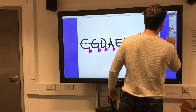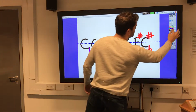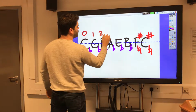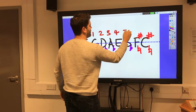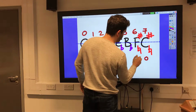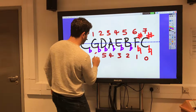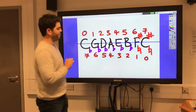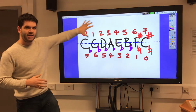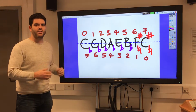So then, across the top we go like this. Try burgundy. You've got 0, 1, 2, 3, 4, 5, 6, and 7. On the bottom, coming the opposite way, 0, 1, 2, 3, 4, 5, 6, and 7 again. And what that is on the top side, you've got your sharp keys, so all of the keys that have a sharp in their key signature. And on the bottom, you've got the flat keys, every scale that is going to include flats.